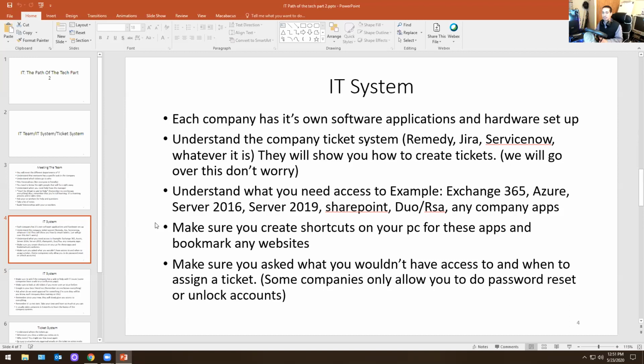So you might want to take your time with it, learn it as much as you can, and basically don't touch a software or technology unless you're familiar with it, or unless you have training. Unless someone trained you on how to use it, because you don't want to touch something and then take down the whole network, if that makes sense. So you take down the whole system. So you want to be careful with that. Sometimes you might have too much access. So just be careful with that.